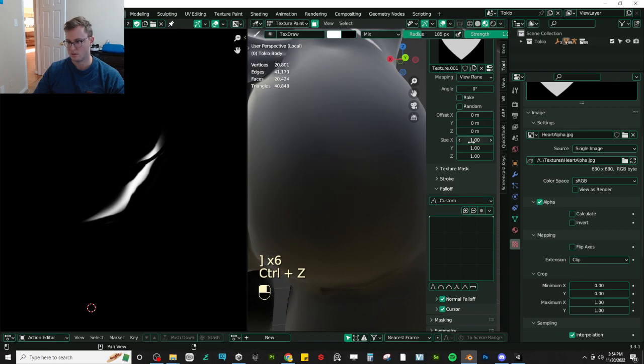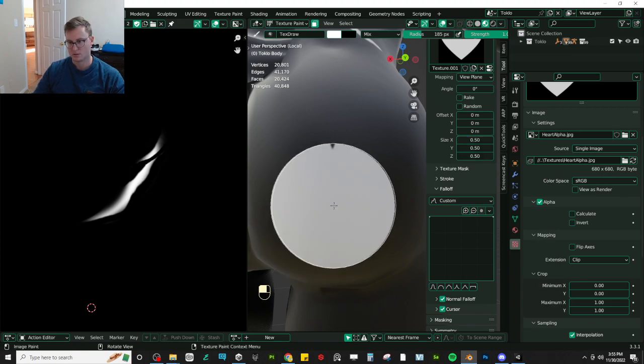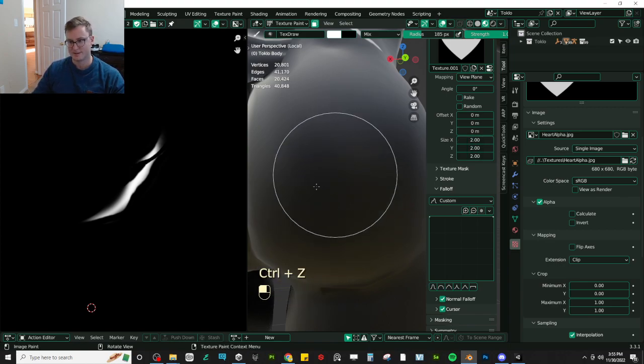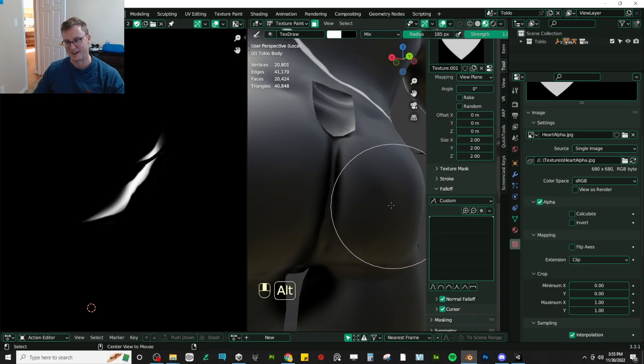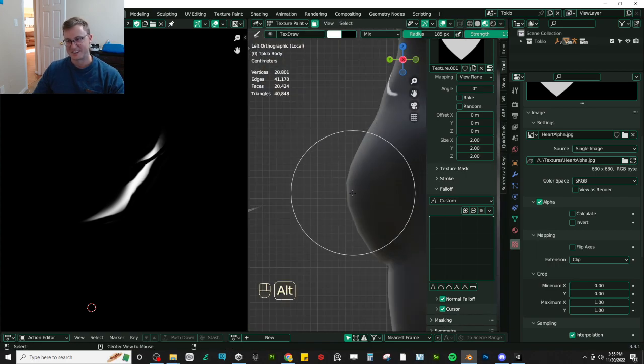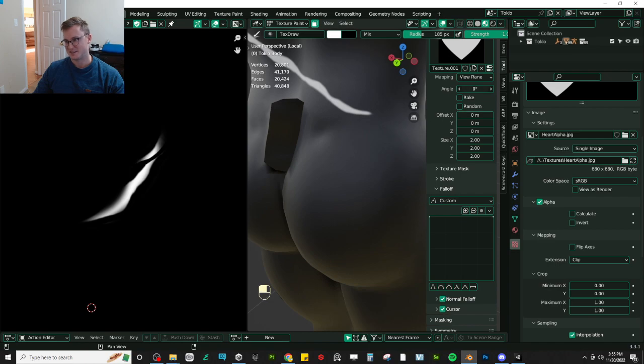There we go. No. There we go. Holy shit, y'all. I'm going crazy. This is so oddly difficult. Blender has a lot of improvements to make for their tools.